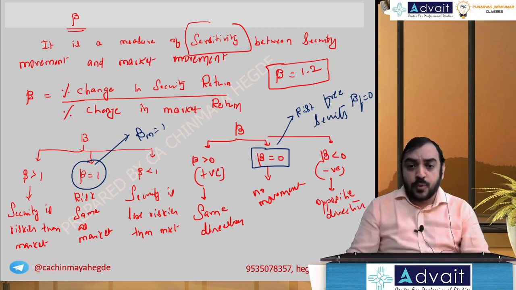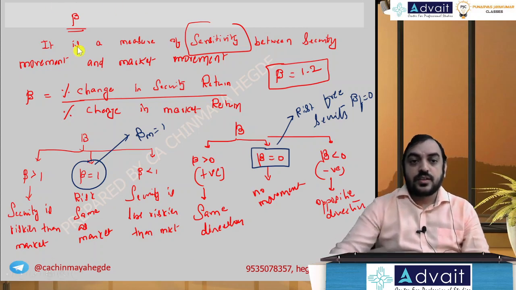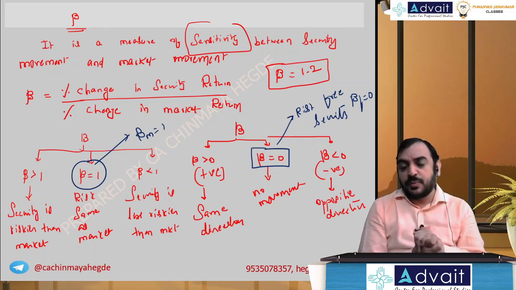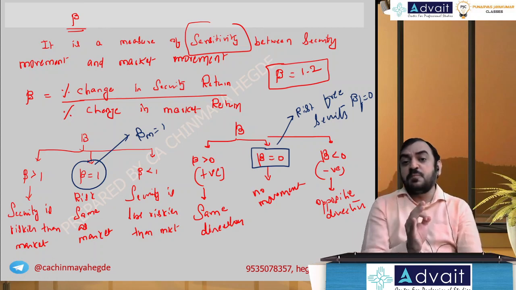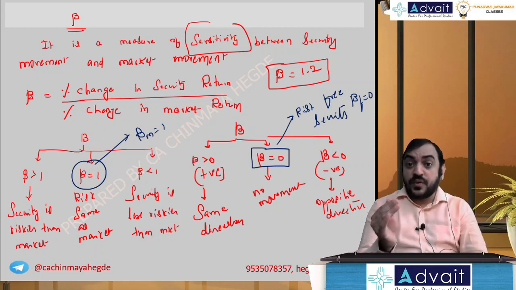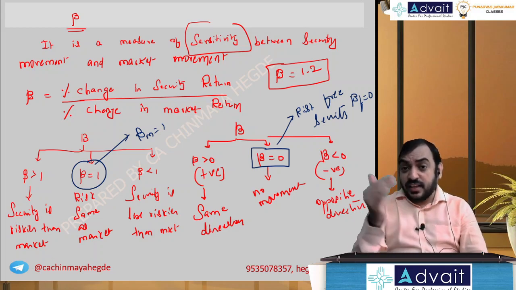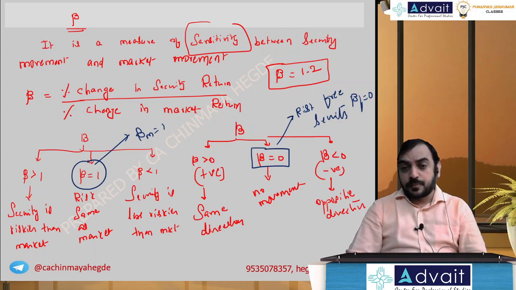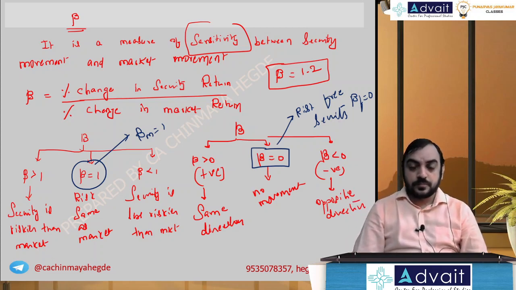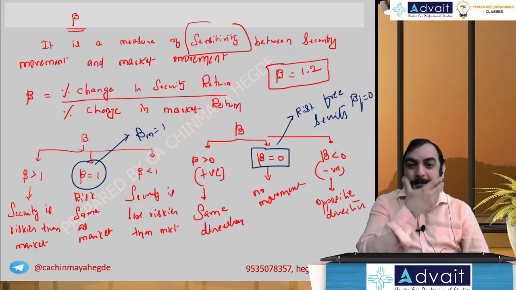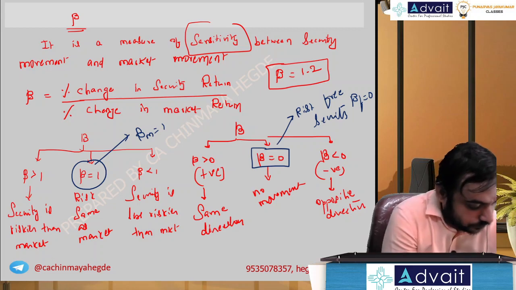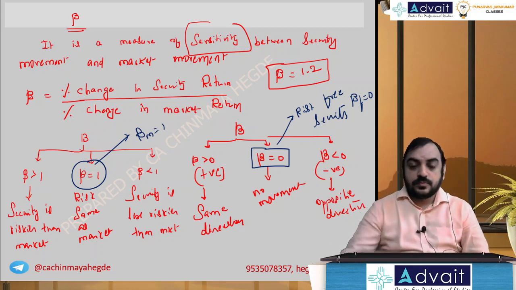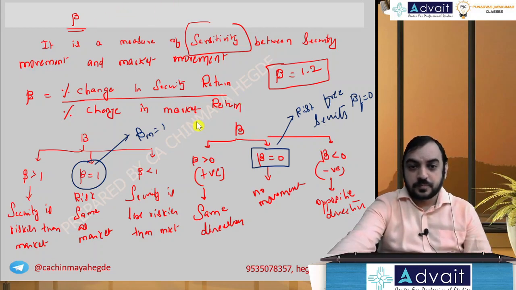We have some more formulas relating to beta, but if you have any doubt at this stage, please get it clarified. Beta is a very important measure from exam point of view. I'm going to discuss something called levered beta and unlevered beta as well, a little bit later. If I forget, please remind me. But I will talk about it a little bit later. Any questions on this? Are you done? Okay.